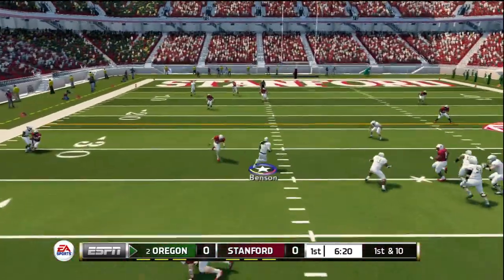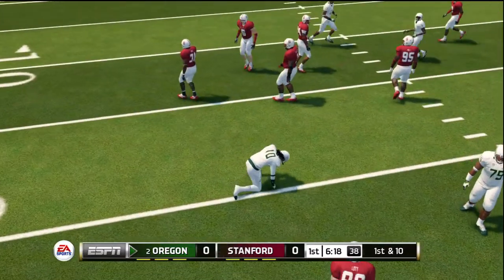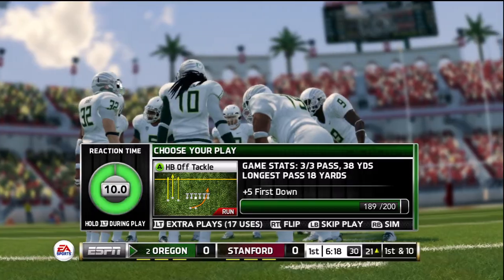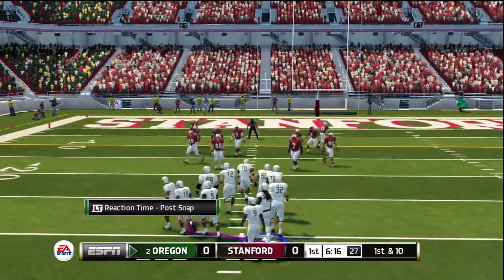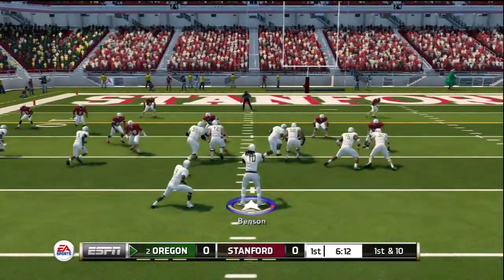He's on the run. Decides to slide. He made a real nice play on that one. I'll tell you what, in today's game, you have to have the ability to run the football. Give the quarterback a lot of credit. He made a great play and really gave his team a boost. And this play is number 8 on the drive.